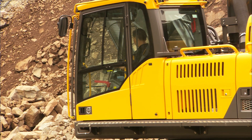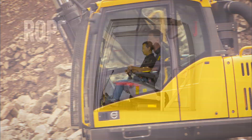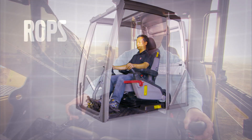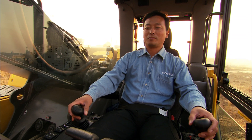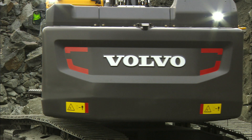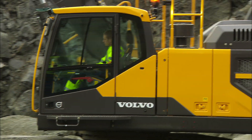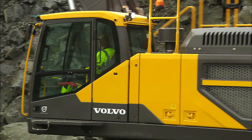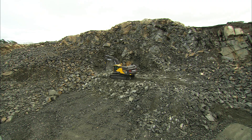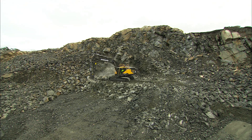The Volvo CareCab provides a safer working environment. ROPS, Rollover Protective Structure, is available up to the EC480E. If the excavator rolls over, sit still. Do not try to leave the cab until the excavator has come to a complete stop. The FOPS, Falling Object Protective Structure, helps to protect the cab from falling objects. You can equip the cab with extra protection: the FOGS, Protective Bars, save the cab from falling stones or splinter when using a hammer.